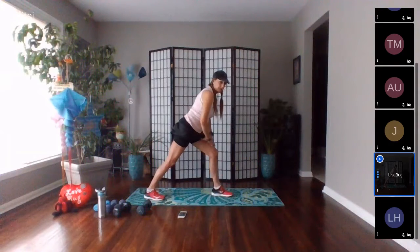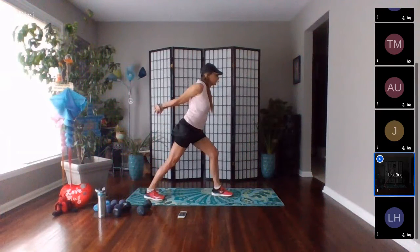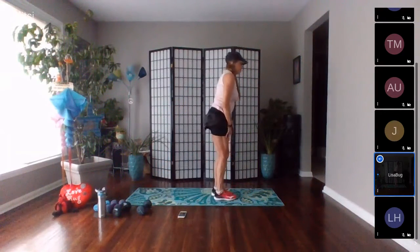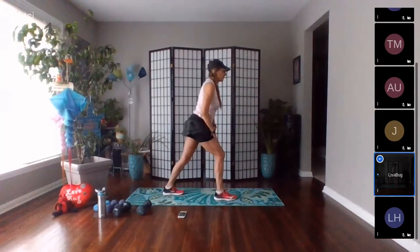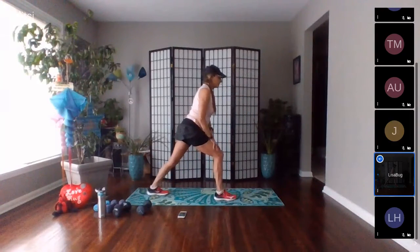And while we hold this, let's take a chest expansion. So arms come behind your back, and maybe lift your arms a little bit. And then release your arms first. Step the back foot forward, and then the front foot. You can try a smaller stance, and then if you feel like you need more sensation in that stretch, go back a little deeper. Try to press that heel down into the floor.